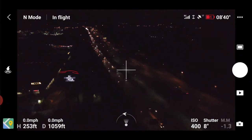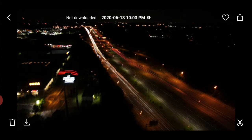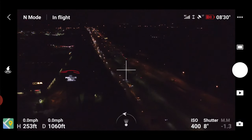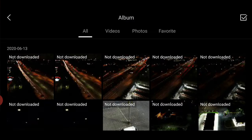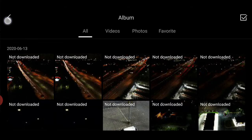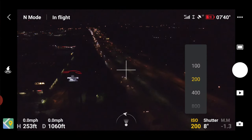All right, let's see what that looked like. So I'm on 31% battery. It's a little blurry because I think I moved the aircraft. Let's try that one more time. Because I thought I heard an aircraft, but I think it was a truck. Let's see what this looks like. Nice. I'm thinking I'm going to crank it back down to ISO 200. I think it's a little noisy.